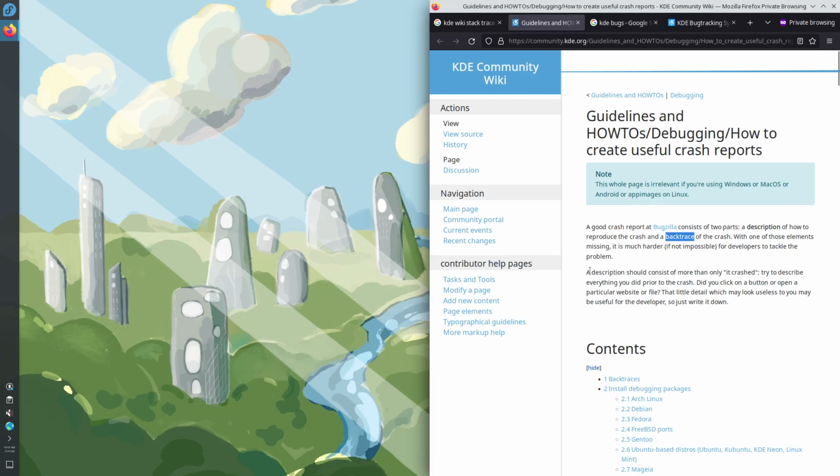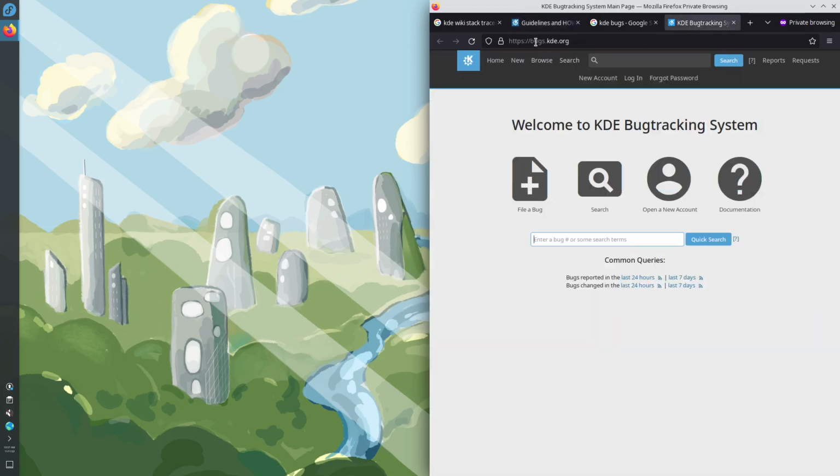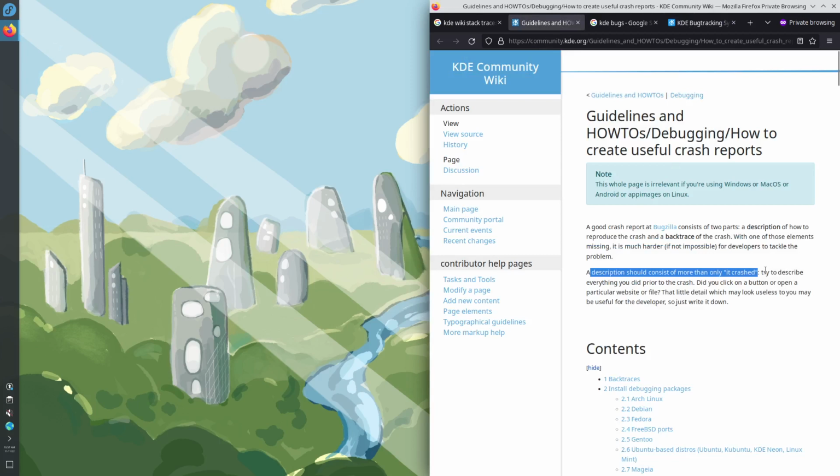The description of the bug in Bugzilla, here in bugs.kde.org, should contain more than "application X crashed". It's really useful to have a description of how to reproduce the crash and the backtrace, the stack trace thing. What you want is for your bug report to be actionable by a developer.